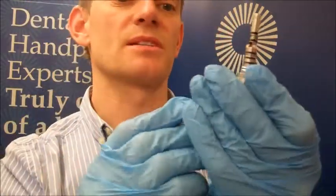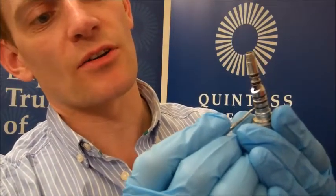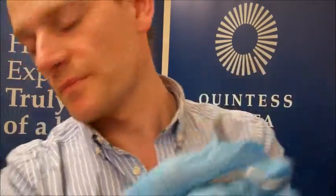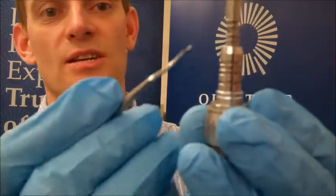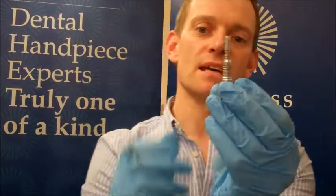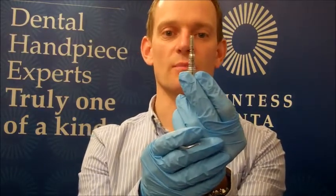Get a little pick or something similar — this can be a little bit fiddly — but once you get in underneath, it's simply a matter of turning the handpiece and pulling it off like so. You should end up with all the O-rings off. Now as I say, you can see there are a lot of ridges here, so you need to make sure you know where they're coming off. It might be a good idea to take a picture with your phone with all the O-rings in place, so you can use that as a reference when putting them back on.